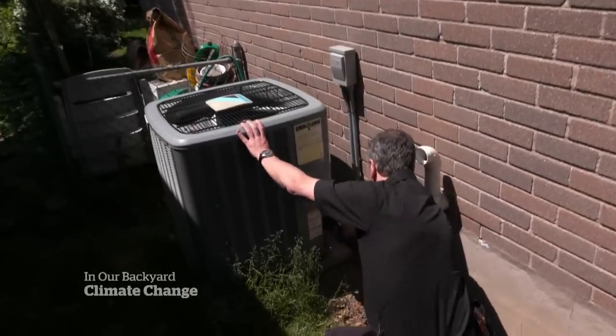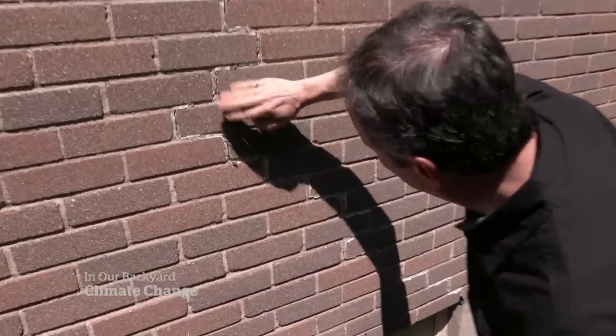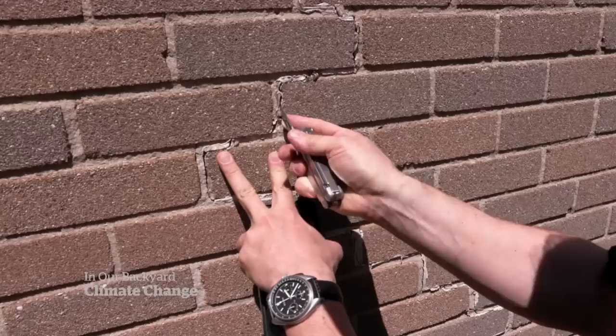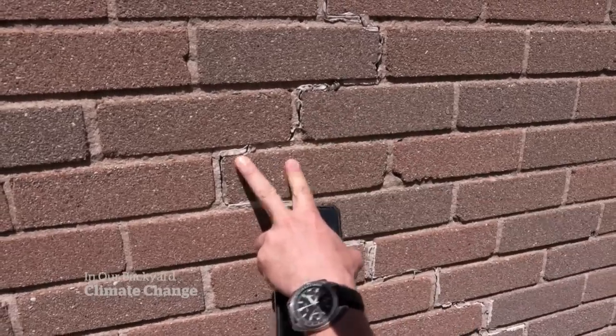But that poses a problem. For the most part, building inspectors don't have the ability to look at the posts sticking out of the ground and determine whether they were installed to the right depth with the right torque. Graham Clark, president of the Canadian Association of Home and Property Inspectors, says consumers need to protect themselves and insist an engineer reviews and approves helical pile installation. Otherwise, who's making the decision on what the loads are, or how deep it has to go? Where does the buck stop?